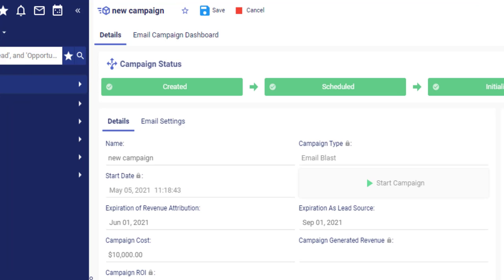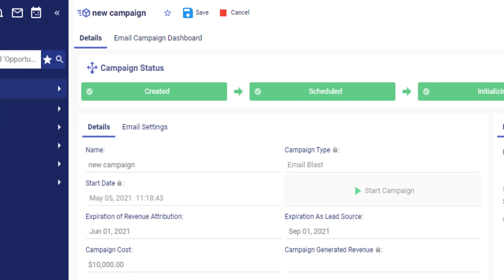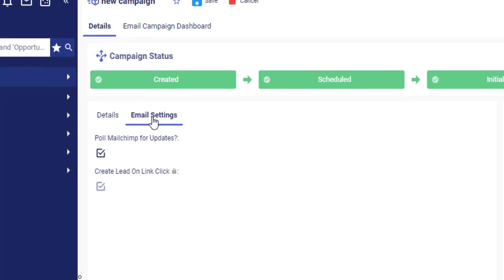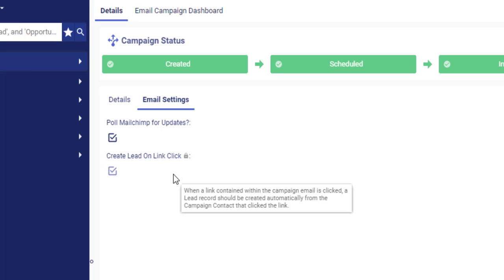There's another way that leads can be automatically generated from your email campaign, and I want to show you that quickly so that you can see these two different ways that you can create leads. The other way would be up here. There's another tab called Email Settings. Click this, and you'll see that there's an option here to create a lead on link click.